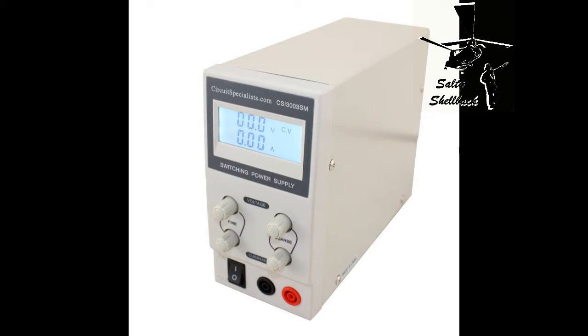So that is the circuitspecialist.com CSI 3005 SM switching power supply. And that's pretty much it.